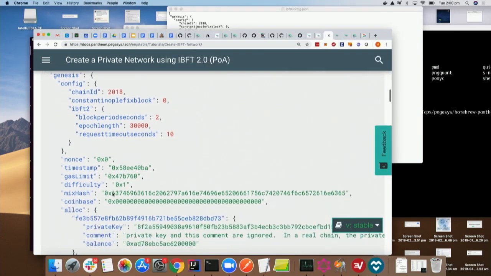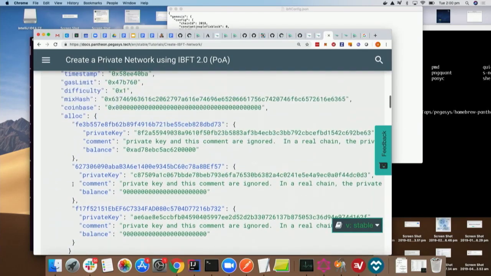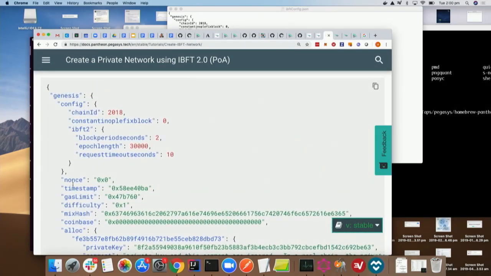I can actually show you on this one. It's this one here. So basically this file defines some things about a blockchain. There's a thing called the chain ID, which identifies the chain you're on. Again, the Ethereum mainnet has an ID of 1, and then there are some public test nets that have defined IDs. If you've got your own blockchain network, you can use whatever ID you want to identify it.